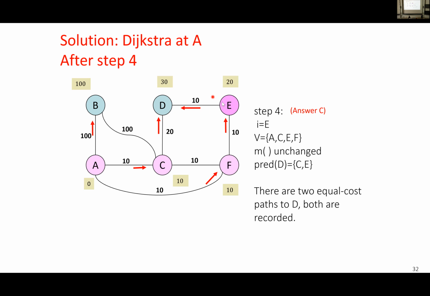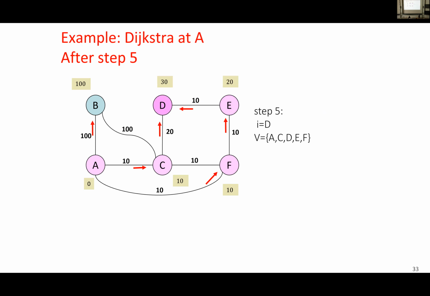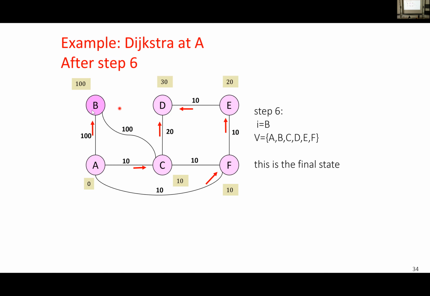Other than that, nothing else has changed. So the value of D remains the same. And then at the following step, we add the only remaining nodes, which is B. Then we add D, which has no effect because D is not connected to anybody who was not visited. Then we add B, and at B, there's also nothing new added. So that's the end of the algorithm. And the theory of Dijkstra's algorithm says that if you do this, you do obtain exactly the shortest paths, and they are given by the arrows here. That's the final state of the algorithm.